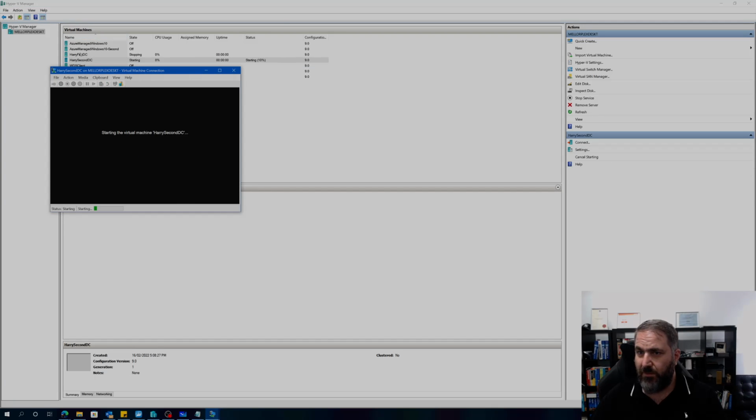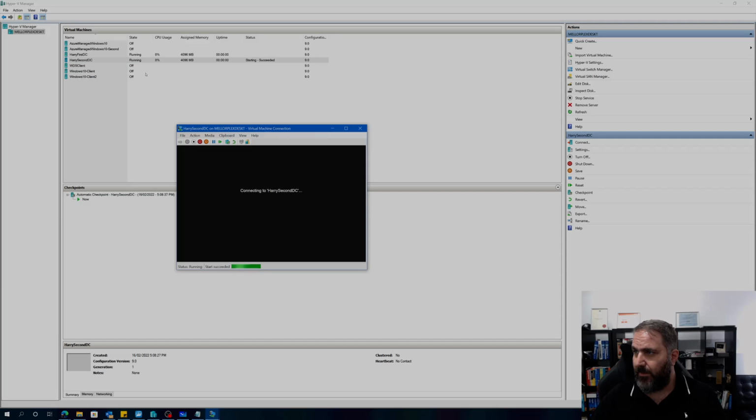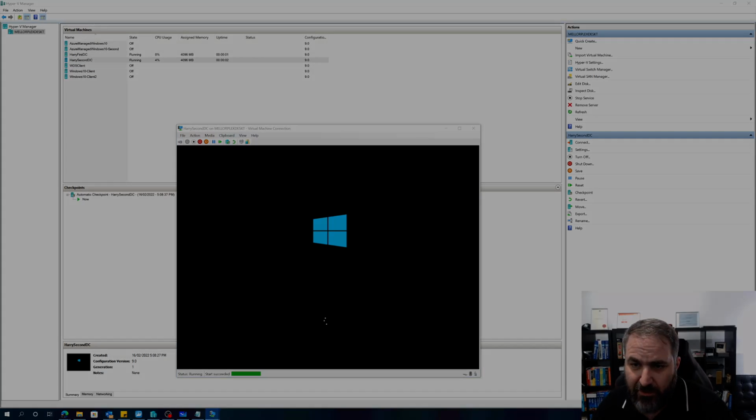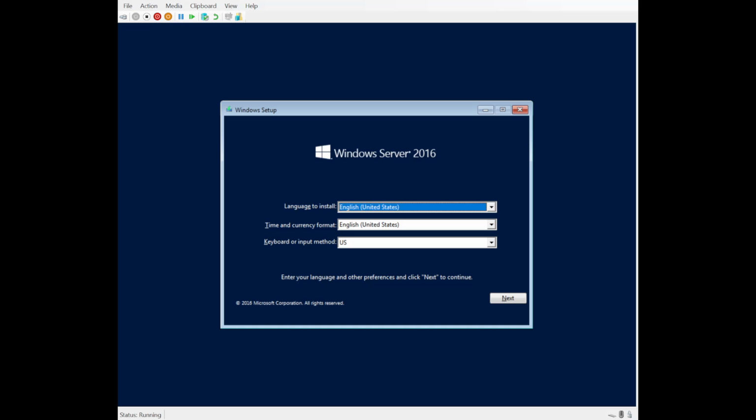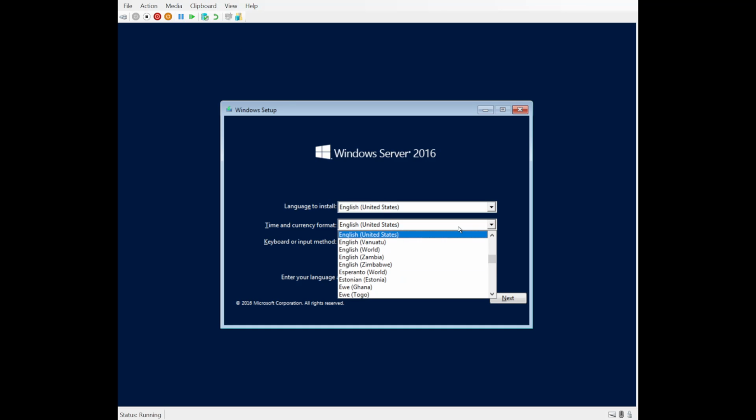Let's have a look at how the first one's going. Keep an eye on it. It looks like it's still going. Oh, this is the new one that we're going to fix up. Okay, let's have a look at the first domain controller. Okay, it's still going. Awesome. We'll go to this new one that we're setting up. This is our second domain controller. Again, I'm just being efficient here. I'm trying not to waste time. While the other machine is loading and setting up, we can do this.